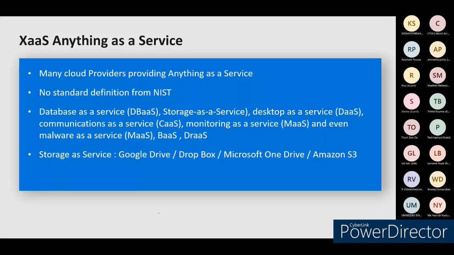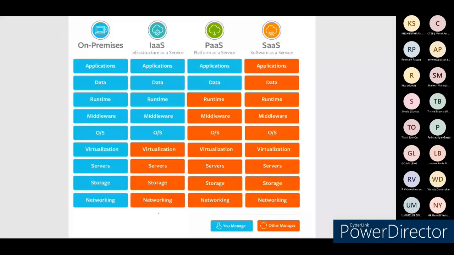So it's been considered under SaaS one. It's called anything as a service. So you'll have all categories, like desktop or monitoring or even malware or a database. All this can be considered under one category, that's called SaaS one. That's called anything as a service. Now, by the end of this session, you need to understand that all these classifications we have done are based on the responsibility of the user and what your cloud service provider has been doing. So based on that, it's been done.